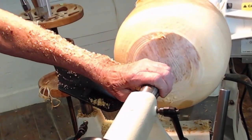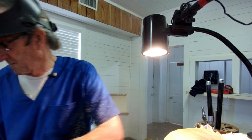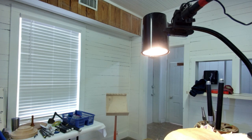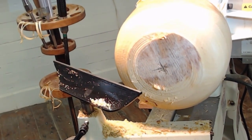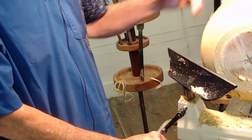Okay, I'm going to remove the tailstock now. I actually think I'm going to swing it out of the way. Oh, it screws? Okay. It doesn't pull out. By the way, Herman donated that swing away to the club. Okay, should be loose. How does it turn? Oh, look at that, isn't that slick? Get it out of the way.